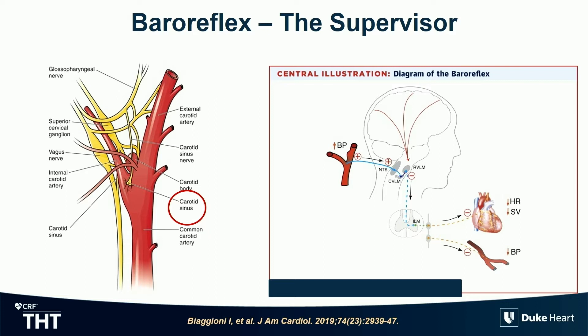For whatever reason, regulating the pressure going to the brain is clearly of significant importance to the body. That's where the baroreflex sits. What does it do when you activate it? It senses a high-pressure state — if sensing high pressure, it does not want too much pressure to the brain, so it lowers blood pressure and lowers heart rate. If it senses a low-pressure state, it increases blood pressure and increases heart rate in normal patients.